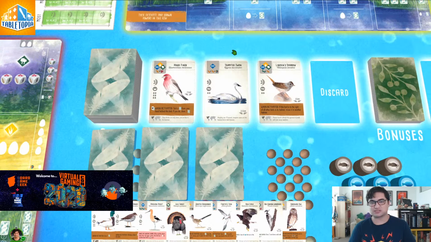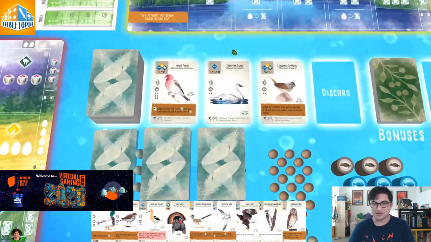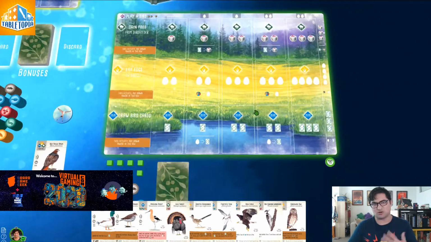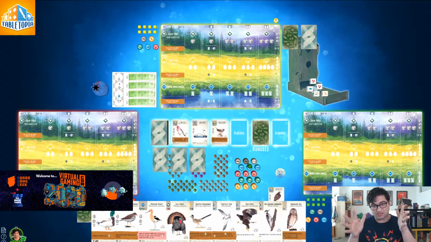So if I press 1, we're back to my player board. If I press 2, we're back to the market. You can do this up to the number 9. And it's a really nice way of having quick recall functions that allow you to move around the space a lot nicer. You can also press the 0 button to have a top-down overview of the entire game.